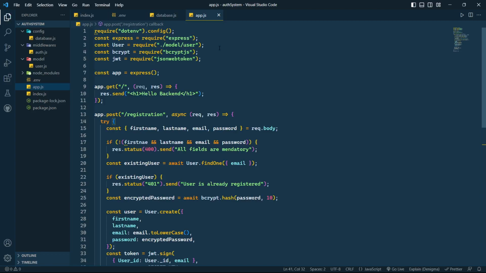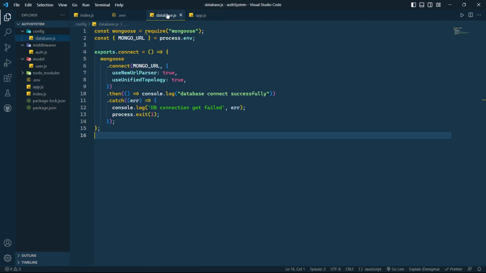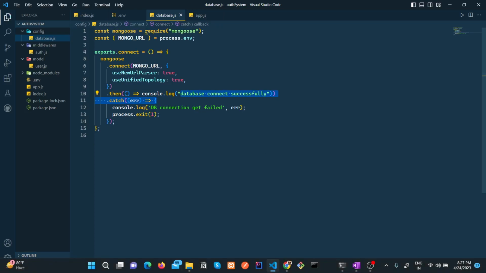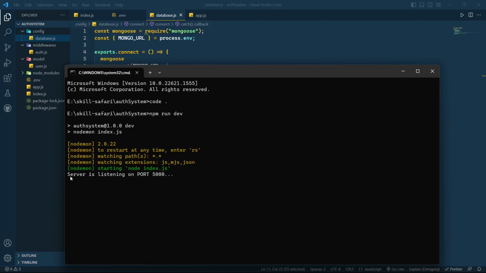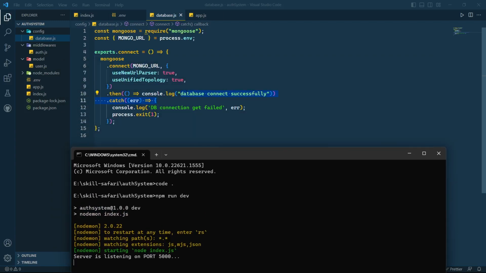So the answer is simple. If I look at the database connection over here, I am consoling database connect successfully, right? After this console, I mean the server is listening on port 5000, I am not able to see this connection.